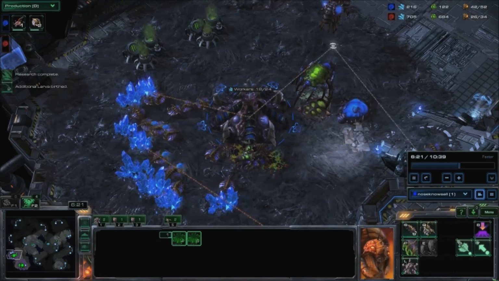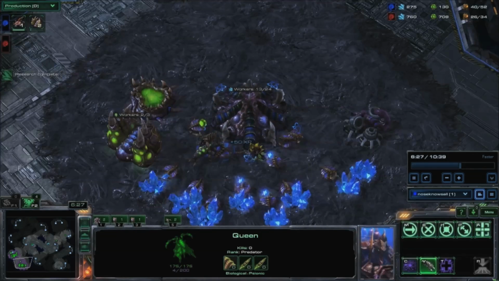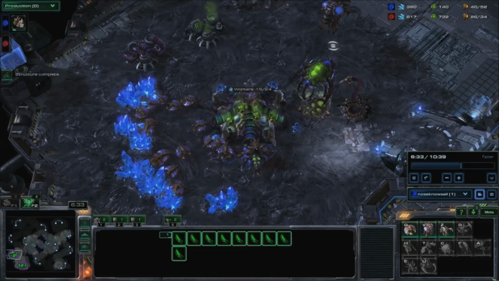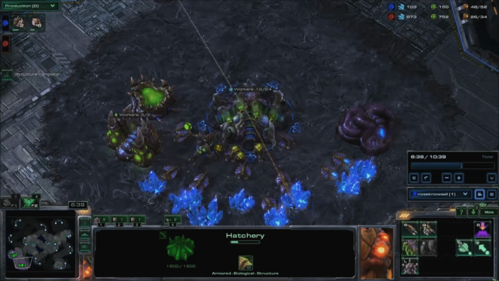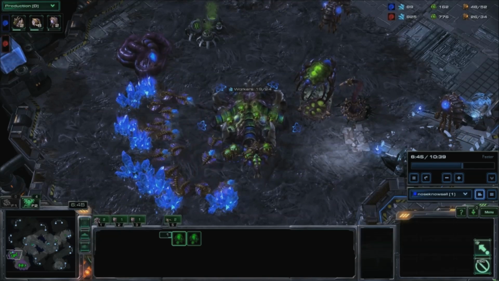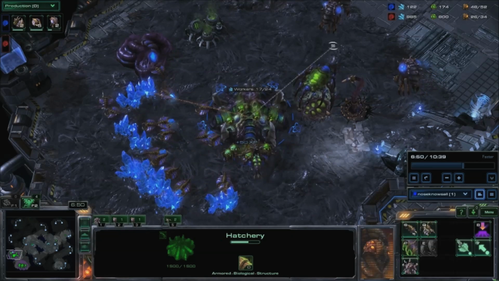Build 2 extractors and put 1 more drone back on your current extractor. Also, inject your hatcheries. You should be around 40 supply. Spawn 2 overlords with your next available larva. Change your main's rally point back to its own minerals. Morph your natural into a lair.